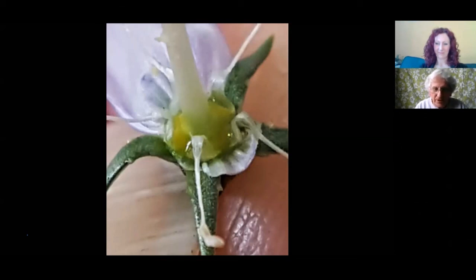So when the stigma is ready on the flowers, as the insect — whichever one it is — pushes its head into the entrance, it will pick up pollen from all the hairs where the other pollen has been deposited. But its head will hopefully also have pollen on it from another plant, and as its head enters slightly, it will push both into the stigma just at the back of these hairs, hopefully transferring pollen from another plant onto it.